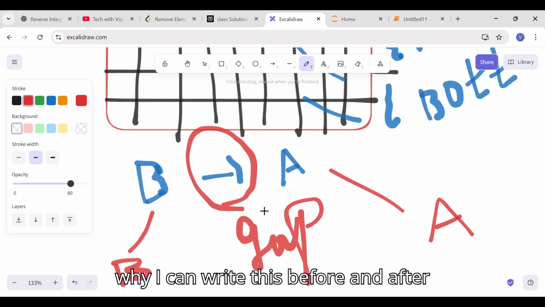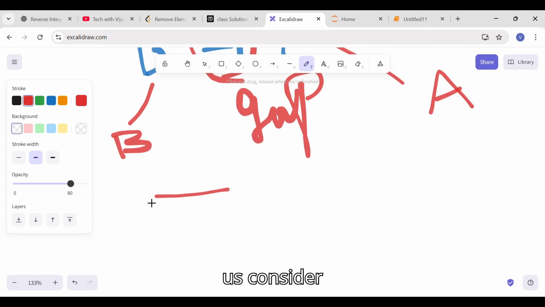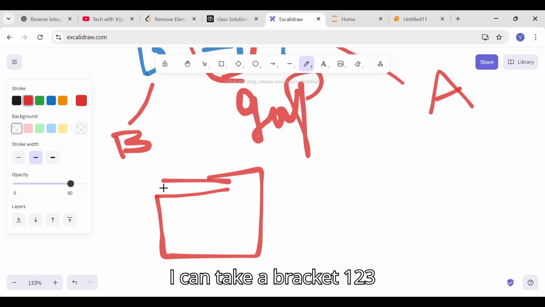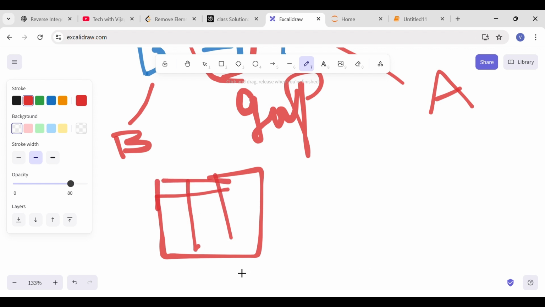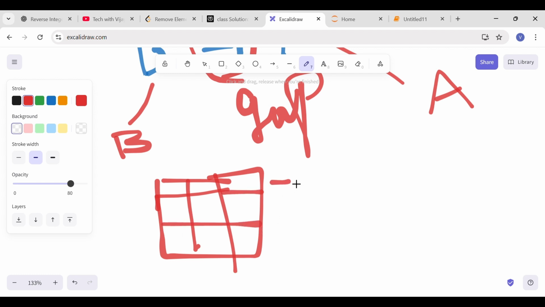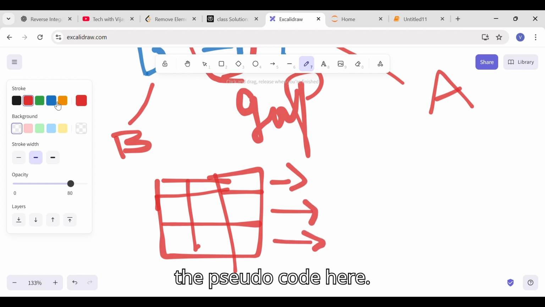Why I can write this before and after rows separately here. Let us consider, I can take a bracket, 1, 2, 3 rows and 3 columns here. Before the result pseudocode and after result pseudocode here.